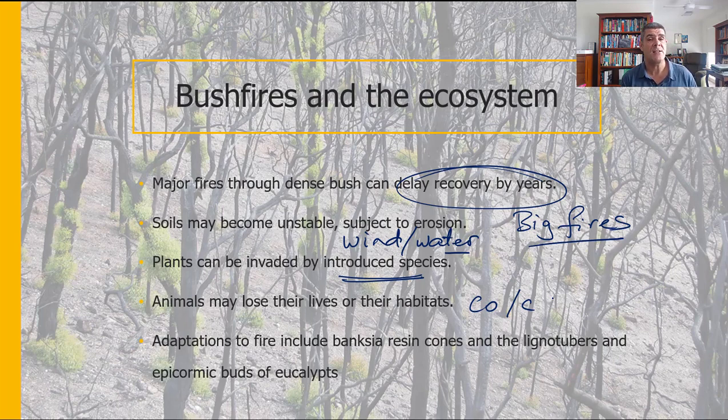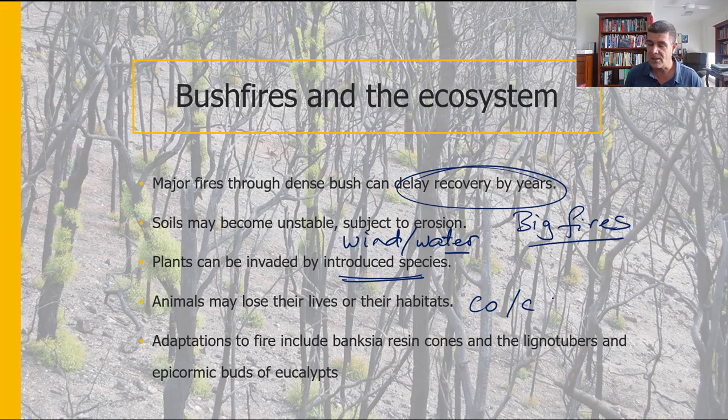But what's nice is that, I guess, the fact that bushfires have been part of the Australian scene for so long means that we've actually seen a lot of interesting adaptations that plants and animals have shown to these sorts of regular fires. It's interesting to study the plants because, of course, the animals can get up and move. The plants can't. They can't do anything once a fire comes through.